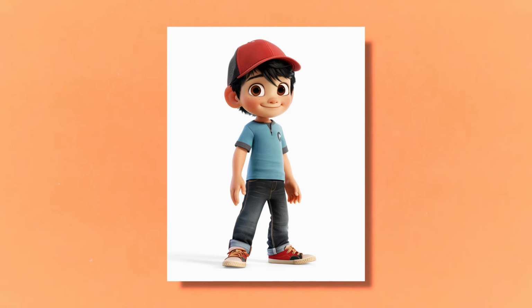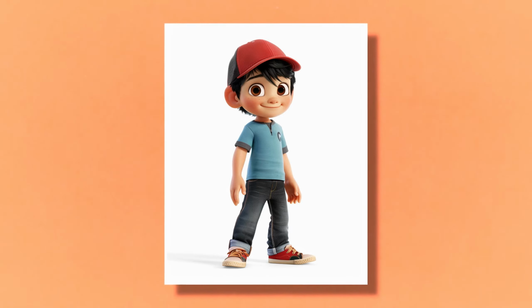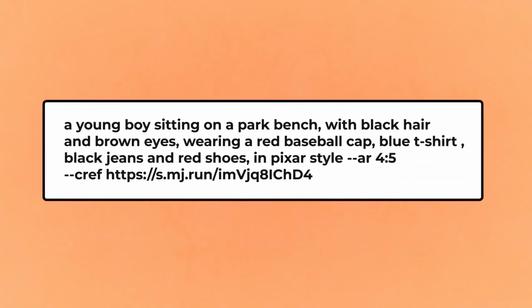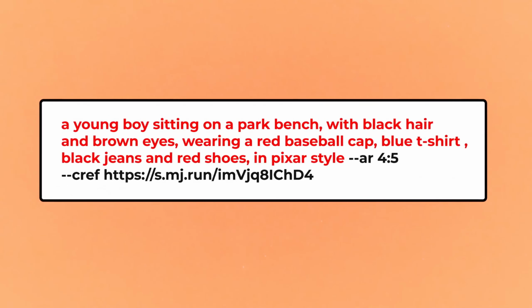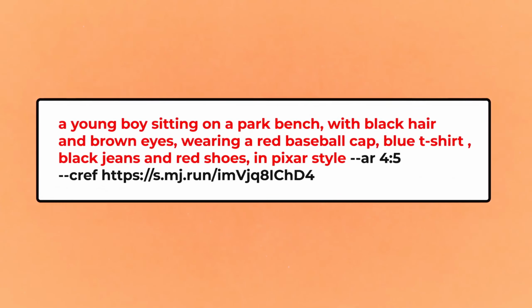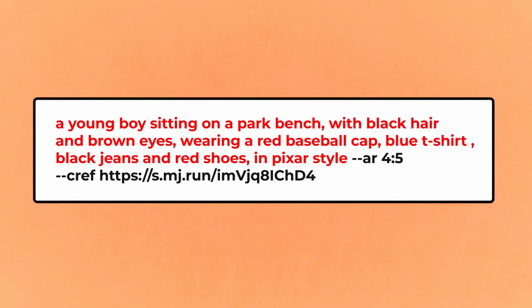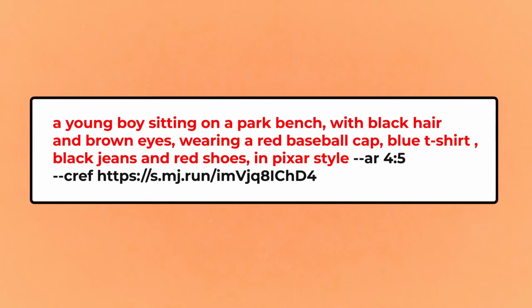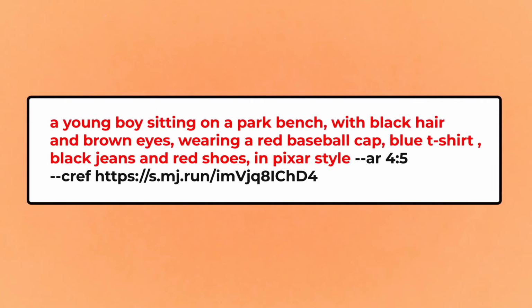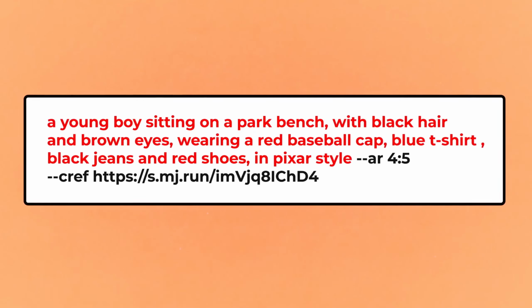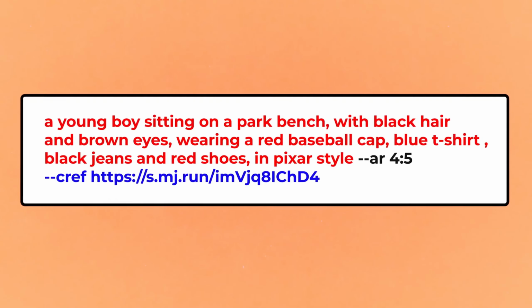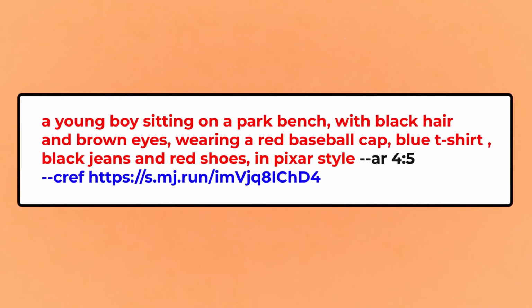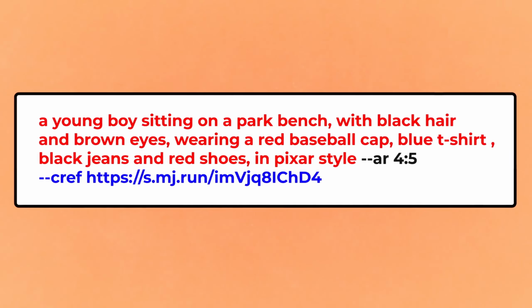So what you want to do now is copy your character link, and we will use that in the character reference parameter. Let's try to create a scene with this character in and see how consistent it looks. All right, so I've added in my prompt, and I've gone for a young boy sitting on a park bench. I find it's best to include the description of your character inside these prompts as well, even though you're using character reference. I feel like all this information just adds to create a more consistent character. And then for your character reference, you want to add in --cref and then paste in the link to your character. And they look pretty good.